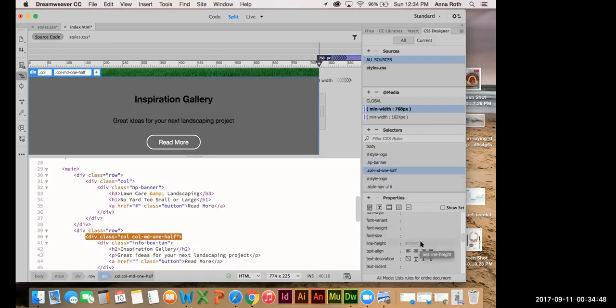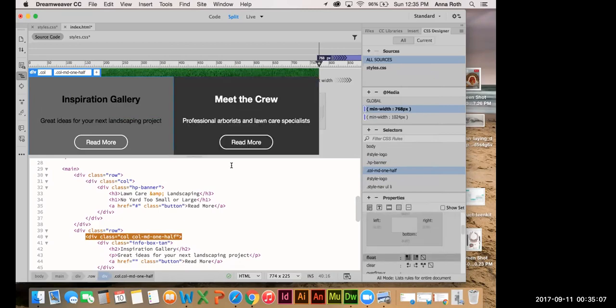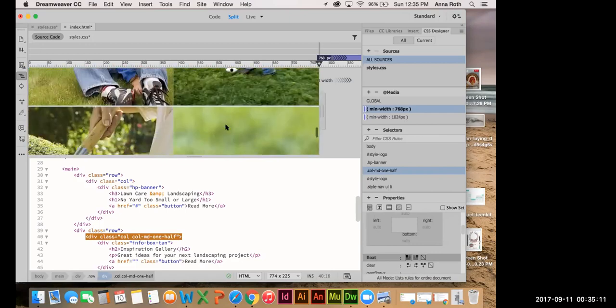And since 2 of those are supposed to fit on the screen, you need to set your width to what? 50%. Yes. And you need to float it to the left. Absolutely correct. And it automatically does your images.